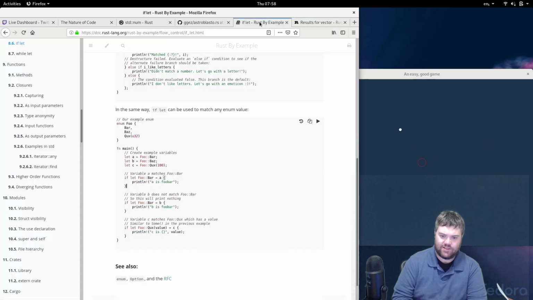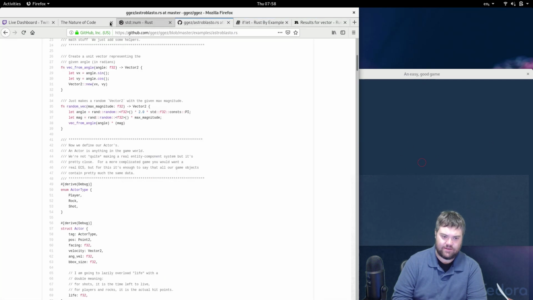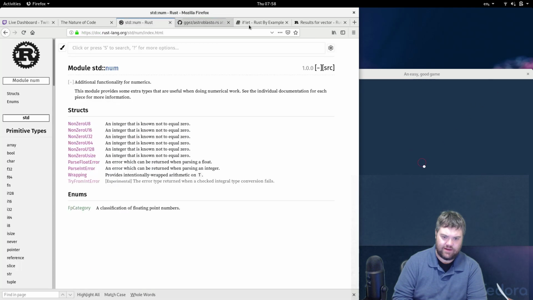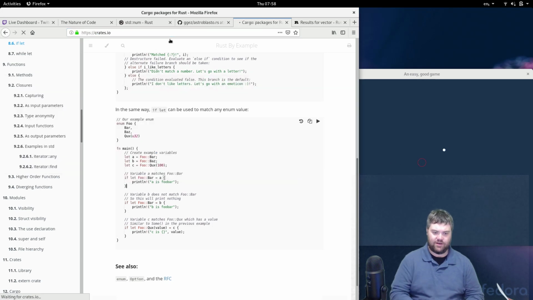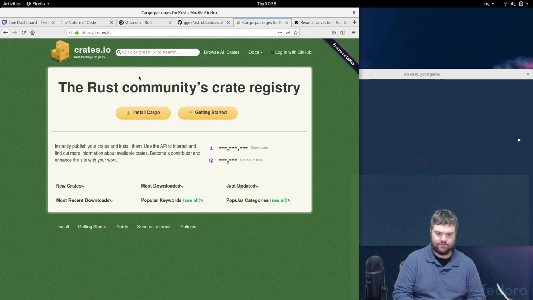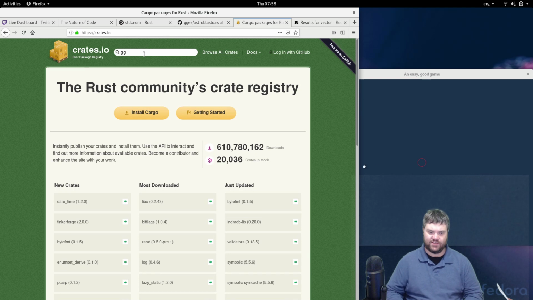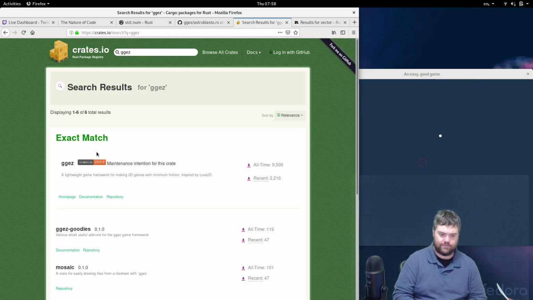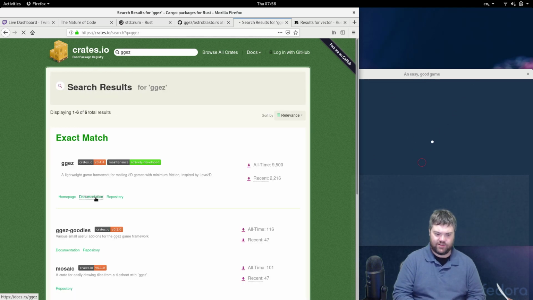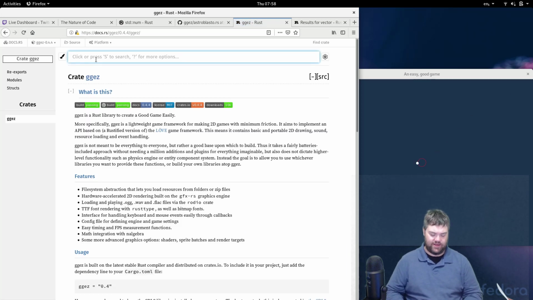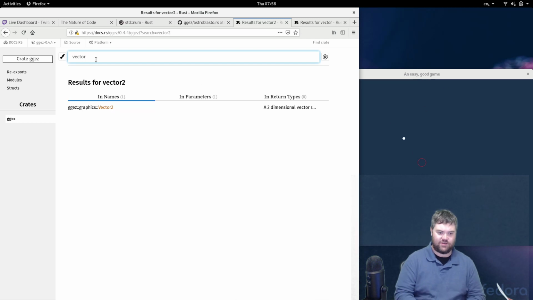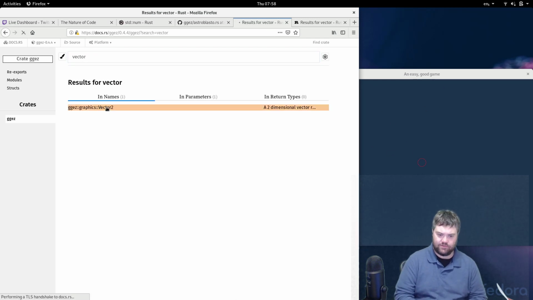Oh, and I guess I want to go back to crates.io, GGEZ documentation. I want to make sure which one we're taking off of. So it's going to be vector 2, or maybe just vector. Do we have, okay, it's this one.